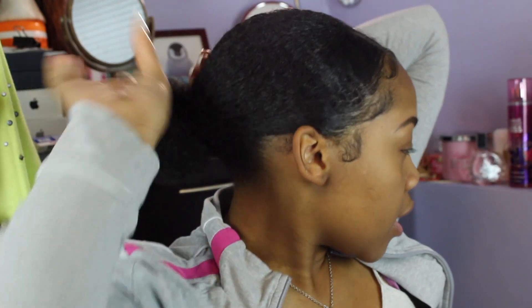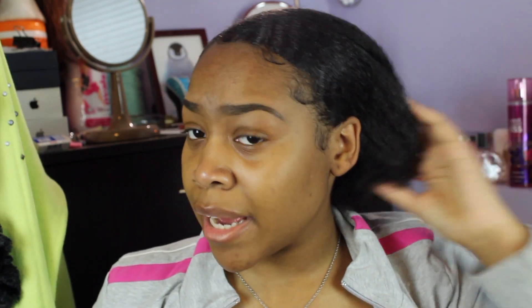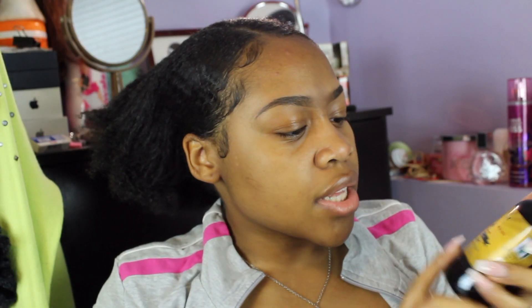I have a lot of eco styling gel in my hair. I'm going to wet my hair just a little bit to loosen it up. I'm going to use the extra dark Jamaican black castor oil and put this into my hair — I got this from my beauty store. I didn't put a lot in because black castor oil is very heavy and very moisturizing, so you just need a little bit. Rub it in your hand and put it through your hair, then I'm going to take a wide tooth comb and comb my hair.